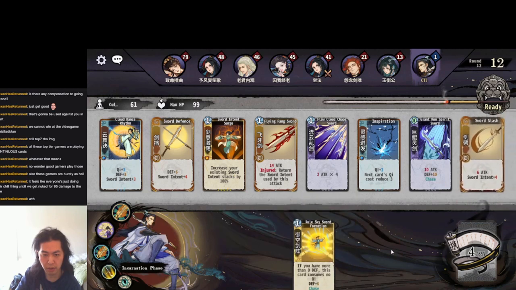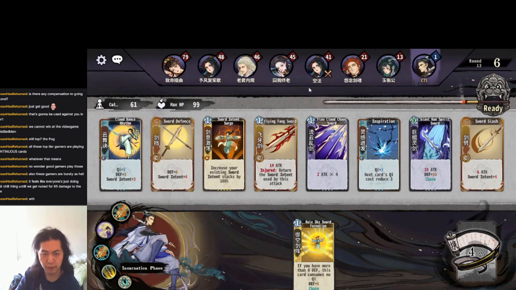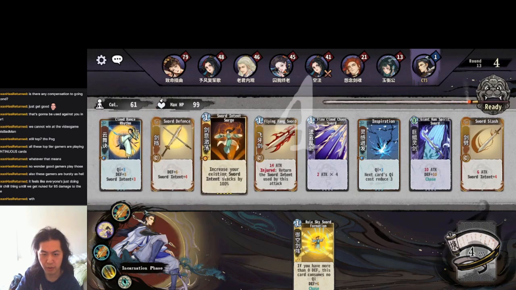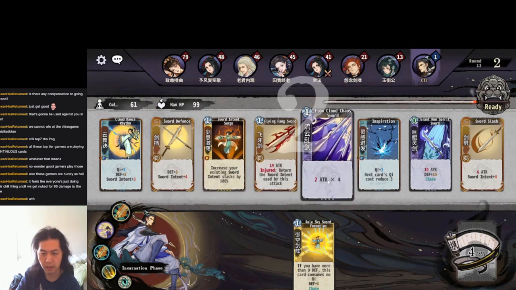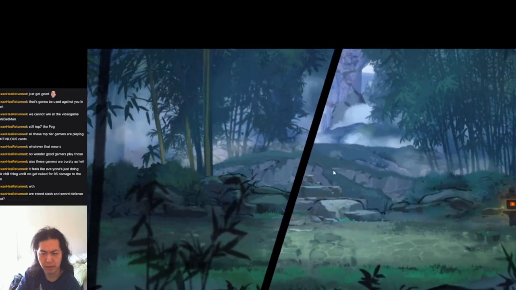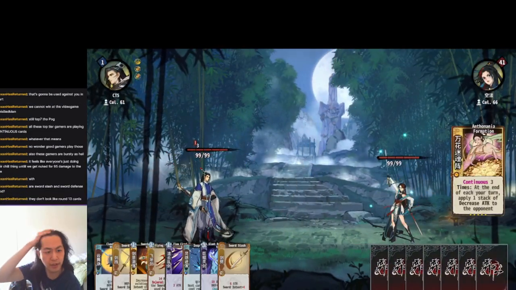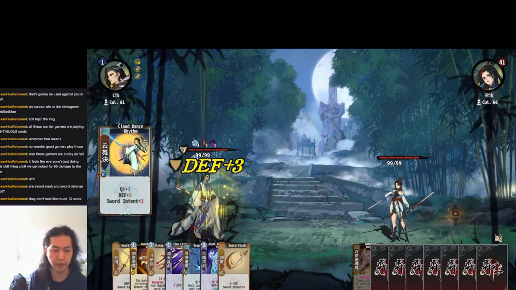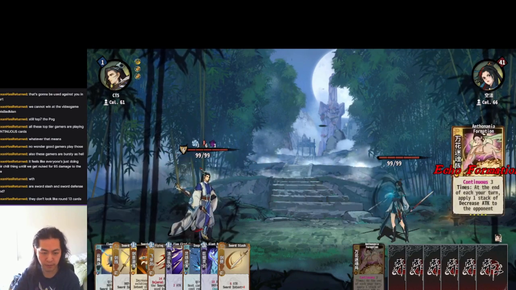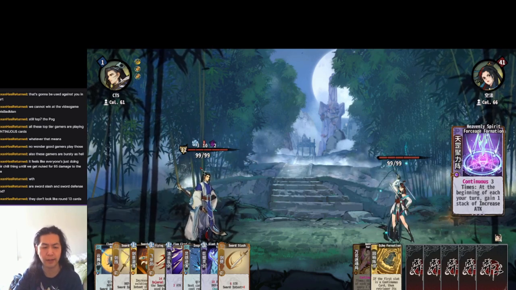3, 1, 2, 3, 3. Oh no, oh shit, chase. Oh, but I have 3, 6, 10, 20. We'll see. I think I should be able to kill with this. Sword slash and sword defense are good. So you're right, they are. One fun part of the game is that when you have duplicates, you can combine them together to be fully upgraded.